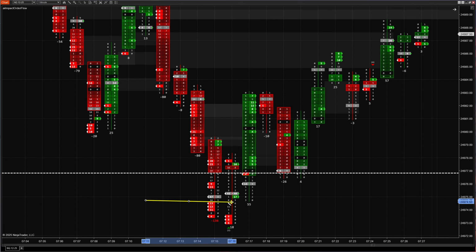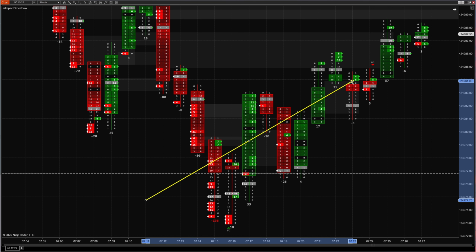But right here, as soon as that next candle went below those stacked imbalances and got back above it, that was a big heads up because the sellers that were selling into weakness are now going to be trapped. And guess what? Those sellers, how do they exit their short position? They then have to become a buyer in the market. And then look, we're able to get back above the line and the market goes ahead and continues on up higher.